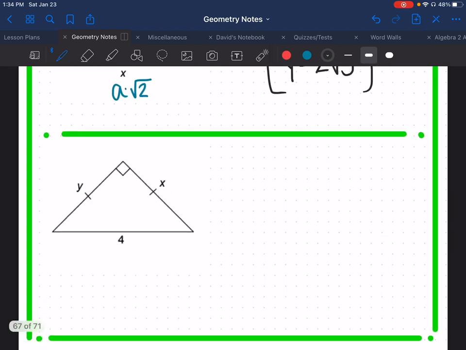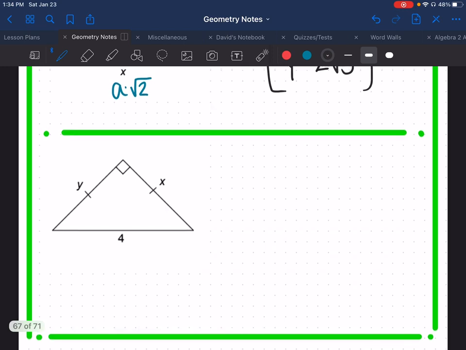Last question, last example for today. Go ahead and find your legs and label them as A and A. So find the 90 degrees and those are your two legs. Label them A and A. And then your third side is always the hypotenuse because it has no 90 degrees, and you're going to label it A times the square root of 2. Go ahead and find where the number is given to you. That would be the 4 at the hypotenuse. Circle it and what you just wrote and set them equal to each other.